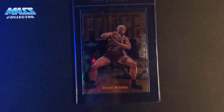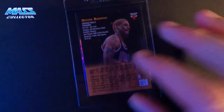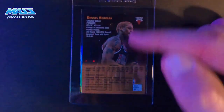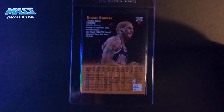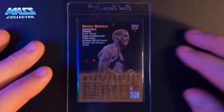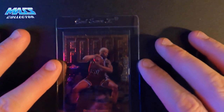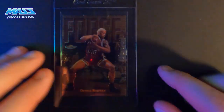Home stretch here — Dennis Rodman Finest 1997. I think it's a ten. If it does get a nine, it's because it's got some drag marks, maybe from getting put in and out of sleeves. It's not really noticeable especially when it's behind the plastic card saver. But I think it looks great — the face looks great. One of those ones I pulled the film on in a previous video.